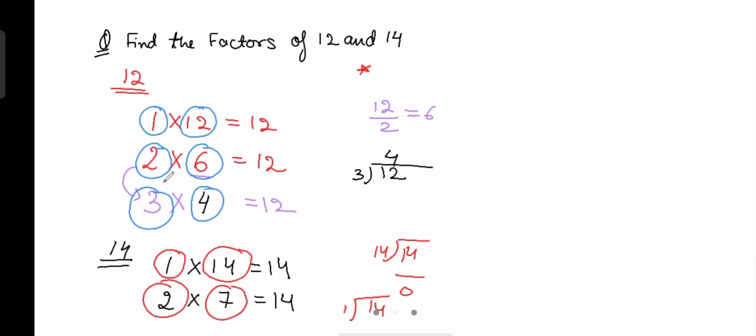But what do we see? What are the factors of 14? 1 is a factor of 14. 2 is a factor of 14, and 7 is also a factor of 14. These are all the factors of 14, and this is how we find factors. A very easy way: just multiply 1 with a number such that you get 12, then 2 with a number such that you get 12, or any number you want, then 3, then 4, then 5, and so on, and that's how you will find out.